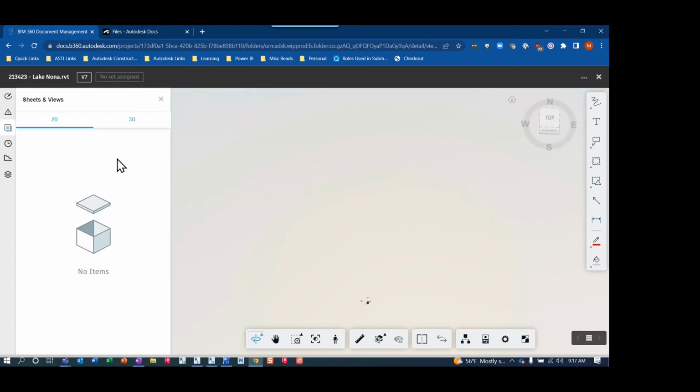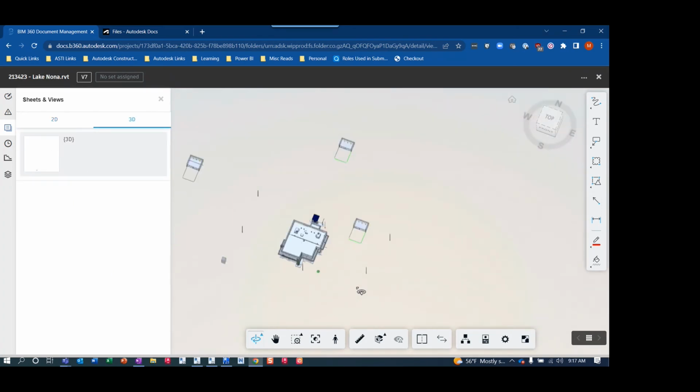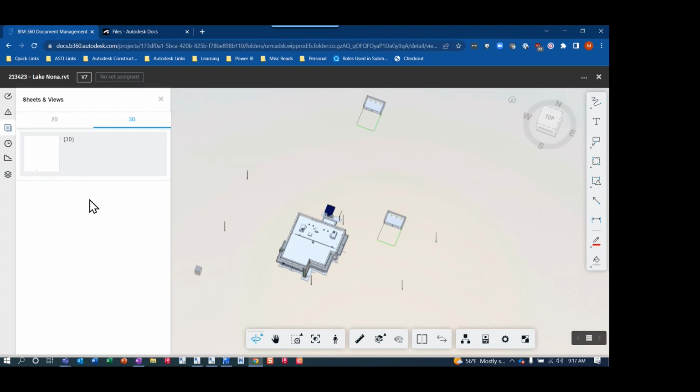Now, that's okay if nobody's ever going to go to the cloud and look at the model, but if they do, now they have to zoom around, look for stuff, maybe turn things on and off. It's helpful if you include a few 3D views and some sheets when you push it to the cloud.